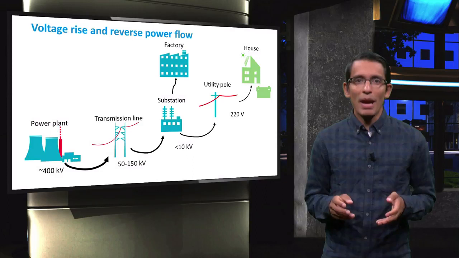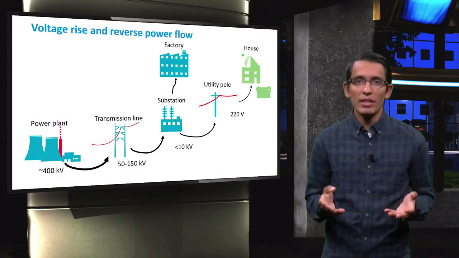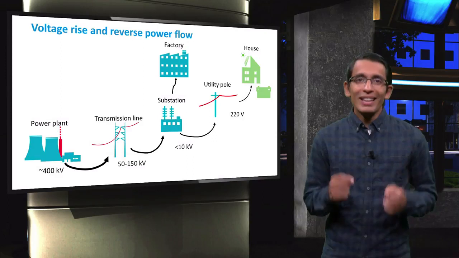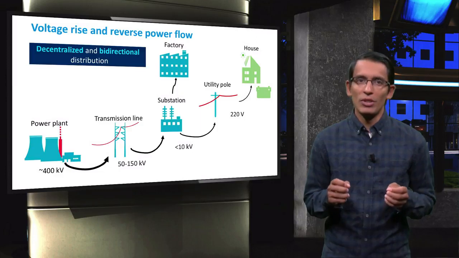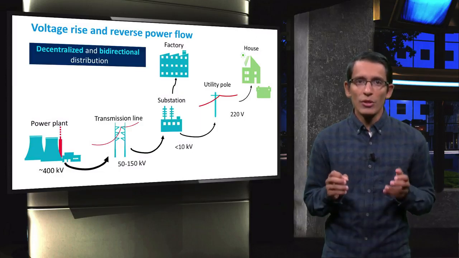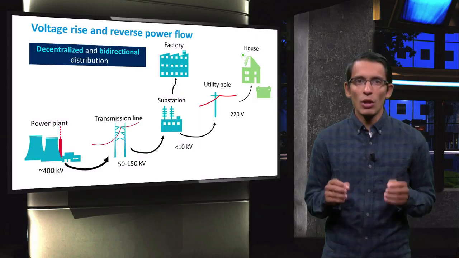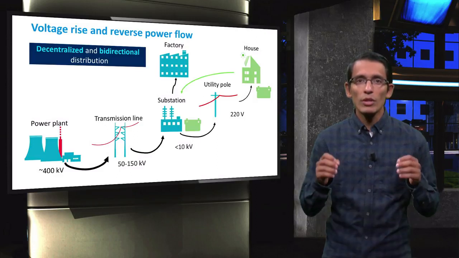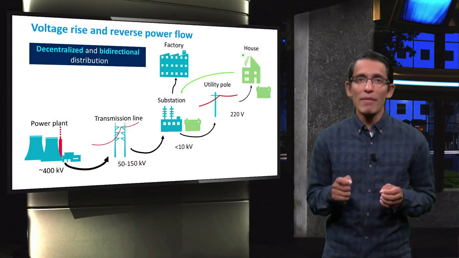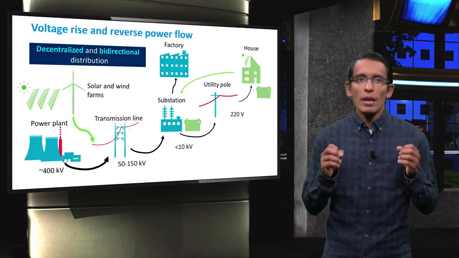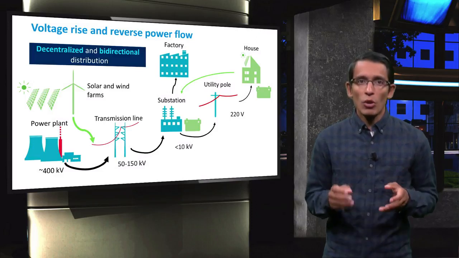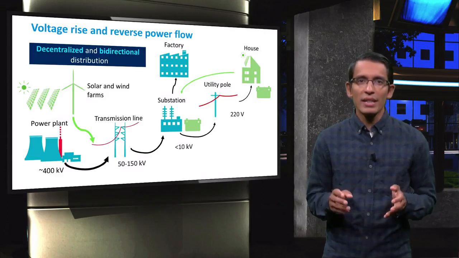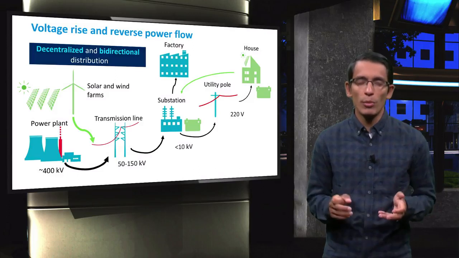When a house starts generating power at a different voltage level by means of PV systems, problems can arise. The linearity of the traditional system is now changed into a decentralized and bidirectional distribution system. In this distribution system, PV systems provide power at low voltage to the substation. Storage systems may be necessary when PV penetration on the grid is high. Bigger solar and wind farms play also a role at the transmission level. In this more complicated scenario, protection devices on the low voltage side of the network are designed to detect and stop upstream current flow towards the transformer.